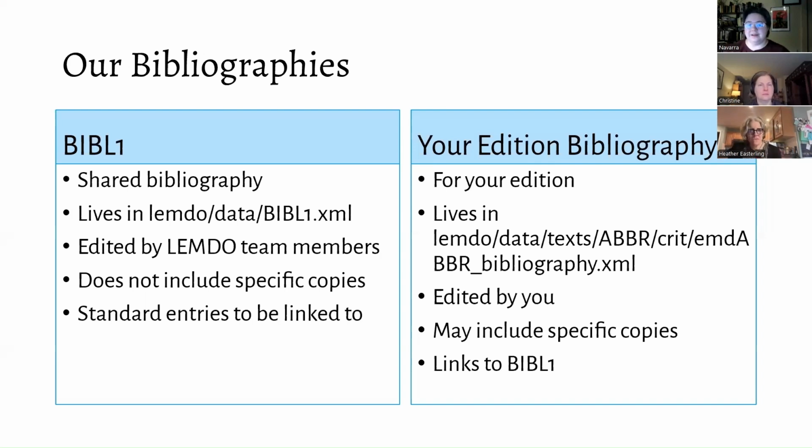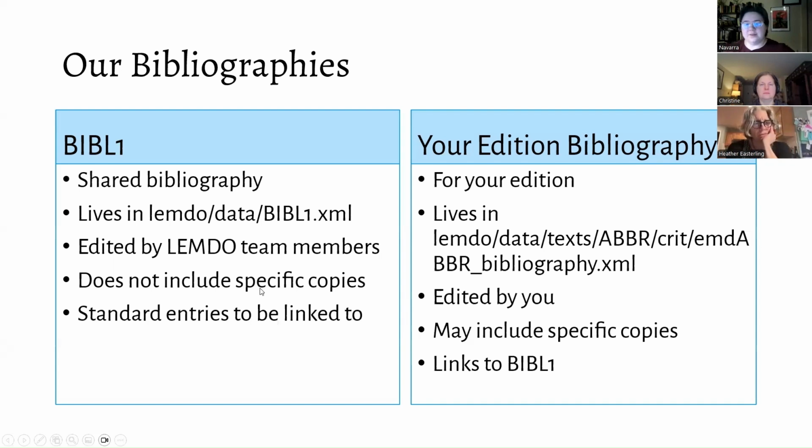bibl1 lives in the data folder. So in our LEMDO file structure, we've got LEMDO, and then we have data, and then inside of data is bibl1. It's bibl1.xml. Now, the thing about bibl1 is most people can't make changes to it. It is edited by LEMDO team members, and that's largely to make sure that we don't have a bunch of people in the same file at the same time.